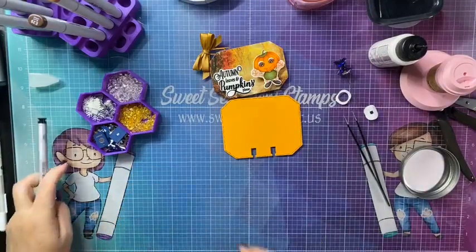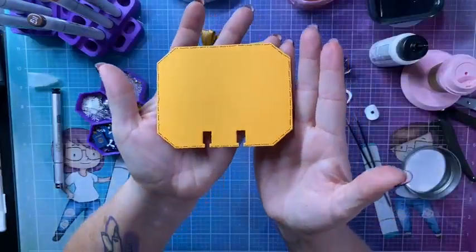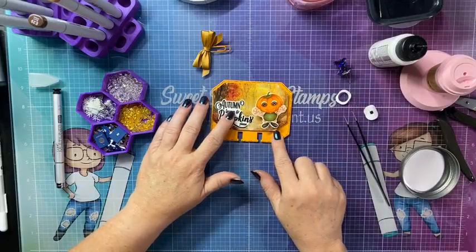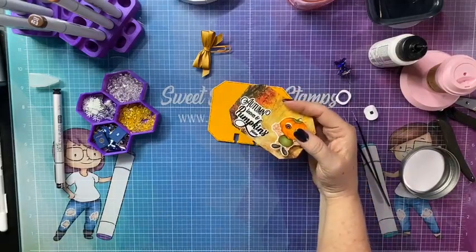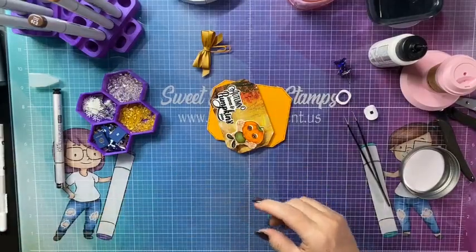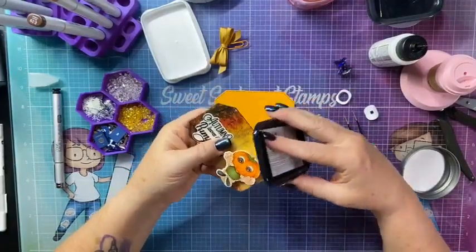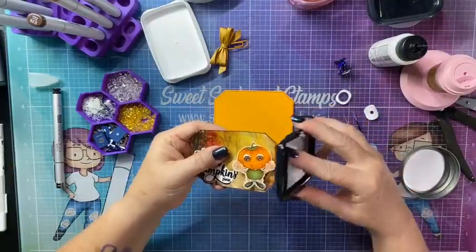See, that'll just make a difference because it'll break up that, it does look cool when it's done. Just do it. It doesn't have to be perfect, but it does look super cool. It's going to make a world of difference. It kind of breaks up all of that yellow-ish around the bottom. You can also take your Copic markers if you want. I'm going to use my Memento ink pad and go just around the outside of this, to get that barrier between that paper and my little guy background.